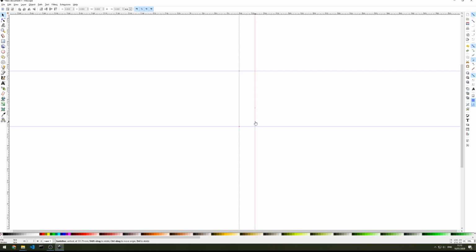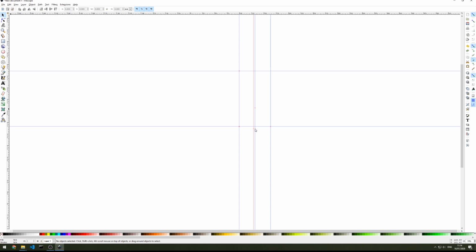And now I need another guide that's another 3.2 centimeters away from this guide for where the snap is going to be. So I'm going to drag another guide to here and double click, and 3.2 centimeters right on the x-axis, and there is the snap.